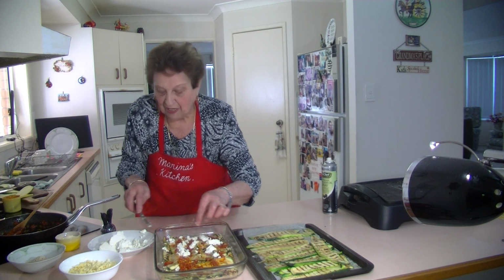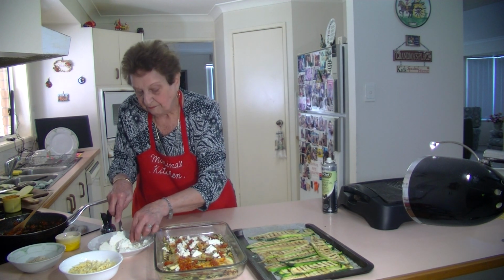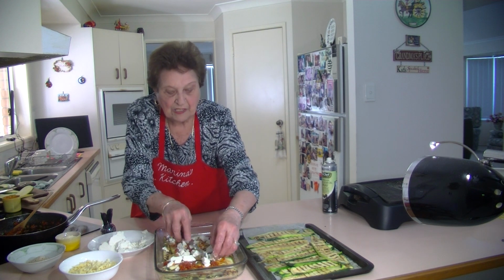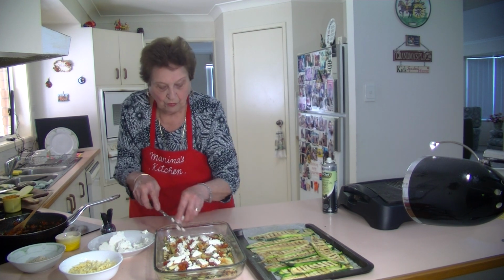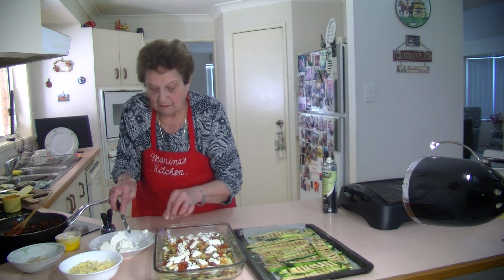I'm going to have this barbecue with my family, and instead of making a vegetable slice or something else, I thought I'd try this one just to give it a little bit different, because my kids are liking zucchini. We're getting used to having more zucchinis now, which once upon a time we weren't using too much, but now we are using it more often.